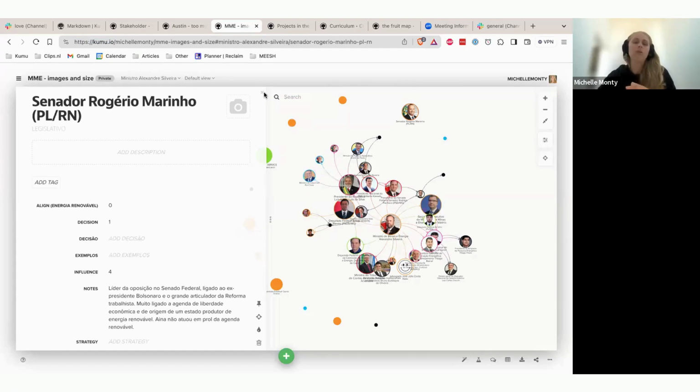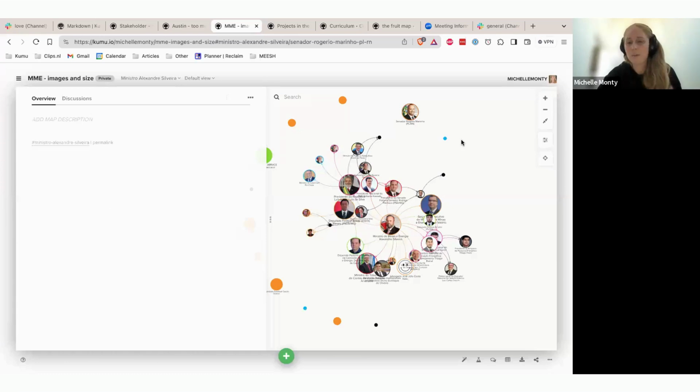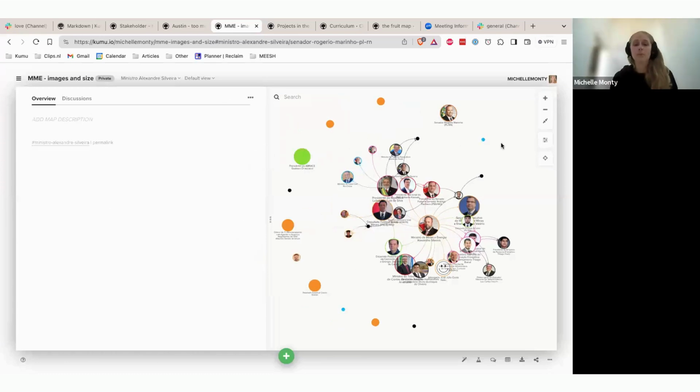So this was definitely one of those maps that I looked at the first time, and I felt, okay, especially for such an important topic as politics, this can maybe speak a little bit more and tell more of the story. Again, we're seeing that the map description is empty, so always good to keep an eye on that. In this case, there's also no legend. So I see a lot of colors, but I don't really know what they mean. There's also sizing going on. Of course, some elements are bigger than others, which is great because I love it when people play around with sizing. I don't really know what that means here.